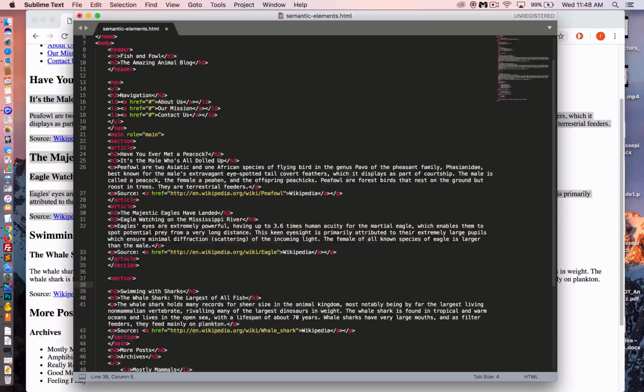There's only one article in this section. I'm going to go down and close the article before the closing section tag.